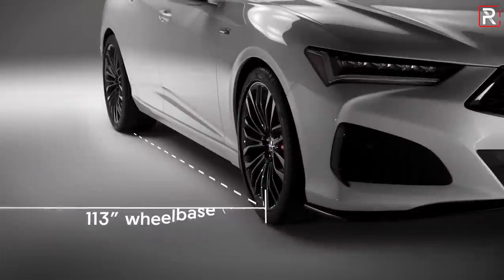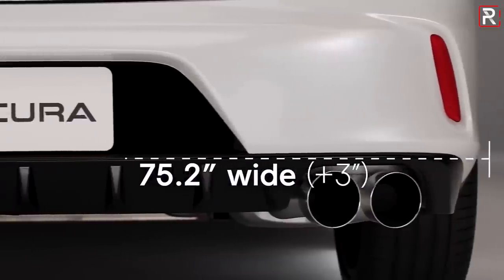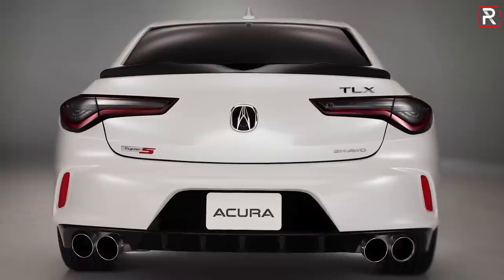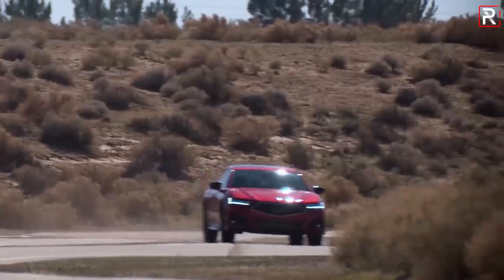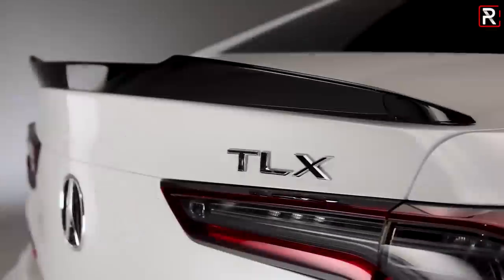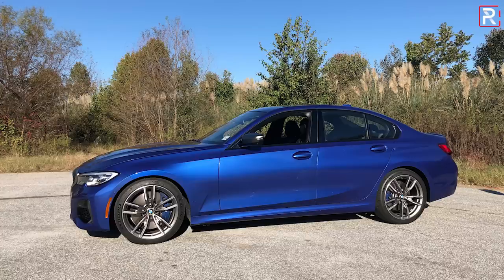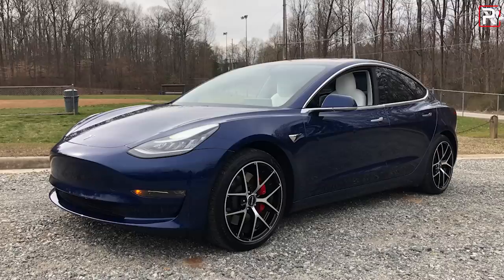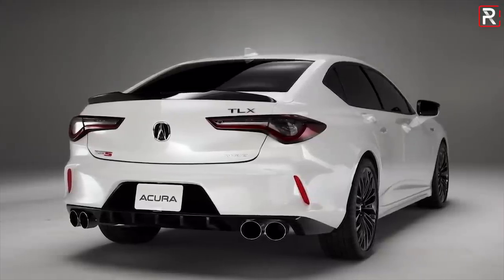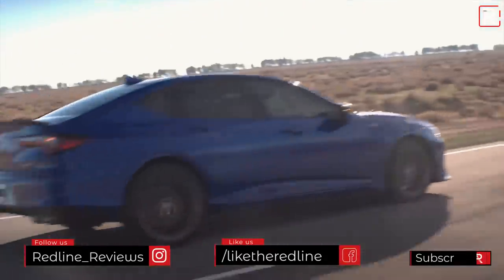The new TLX has a stretch in the wheelbase that is nearly four inches long. Its overall length has been stretched nearly three inches, and it's about 2.2 inches wider overall and about a half an inch lower in height. All of those increased dimensions and lower ride height make this thing seriously stand out, even in everything from the more premium advanced trim to the sportier Type S models. At 194.6 inches in overall length, this is about eight inches longer than something like a BMW 3 Series and a Tesla Model 3, and it's roughly about the same size as the Kia Stinger.